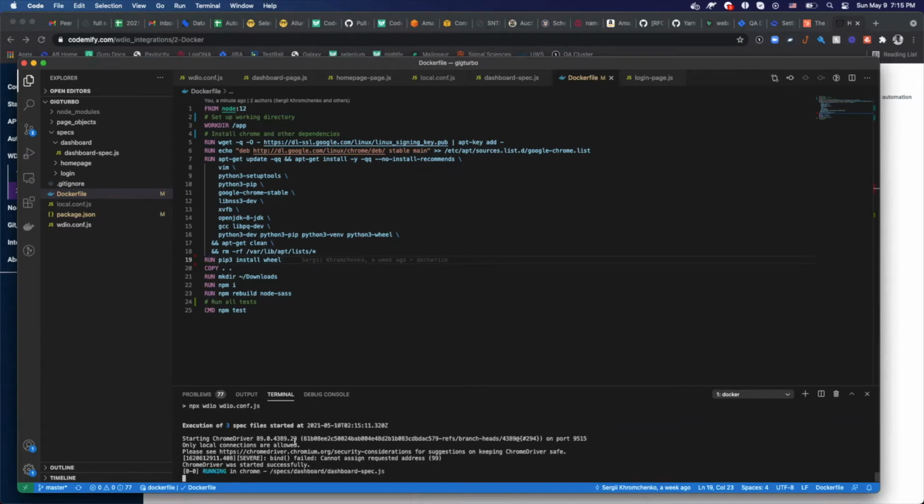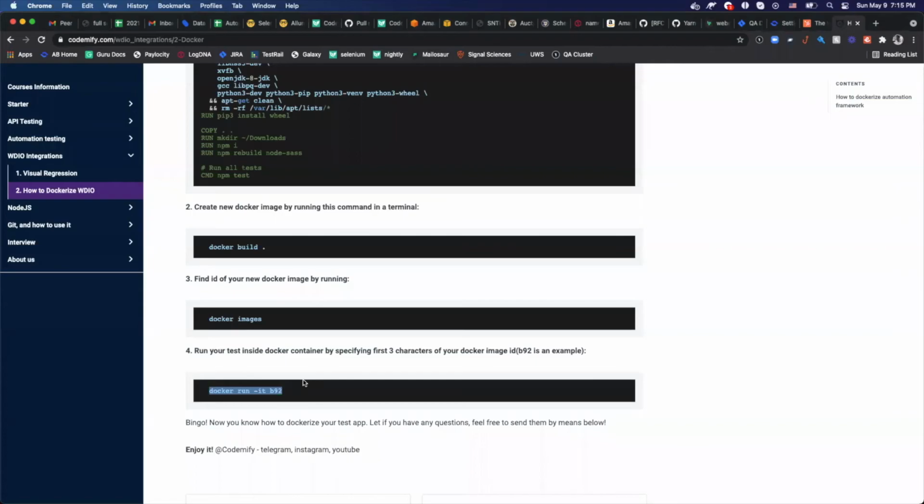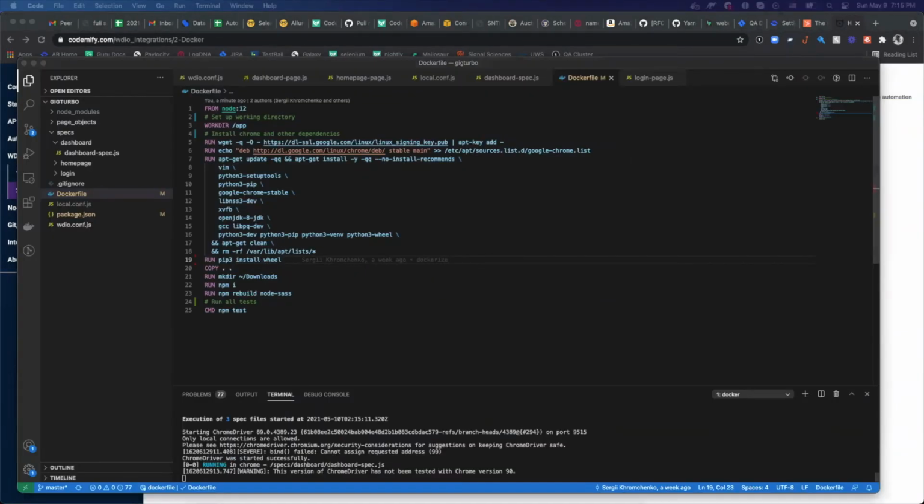It's running, as you can see, and it's running inside of the Docker container that we just created with this file right here. It's going to take probably 30 to 40 seconds to run it. I'm going to pause the video and show you the result after.